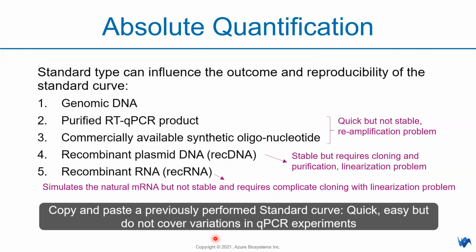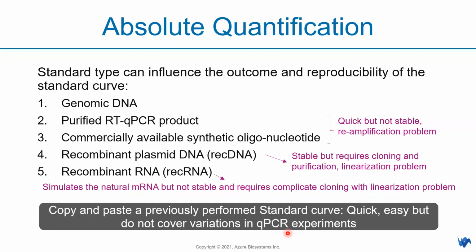Every single run is different. The pipetting might be different, even with the same person pipetting. Ambient temperature, the set of pipettes that you use, even batch-to-batch variation in reagents, all these will induce variations in the qPCR experiment. Therefore, it is recommended to run a standard curve in every single assay. Thus, we encourage you to use a 96-well plate to cover your unknown sample and the standard curve for everything.